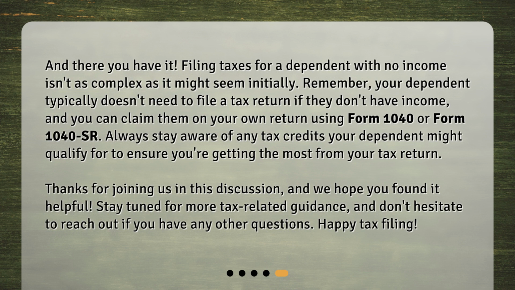And there you have it. Filing taxes for a dependent with no income isn't as complex as it might seem initially. Remember, your dependent typically doesn't need to file a tax return if they don't have income, and you can claim them on your own return using Form 1040 or Form 1040-SR. Always stay aware of any tax credits your dependent might qualify for to ensure you're getting the most from your tax return.